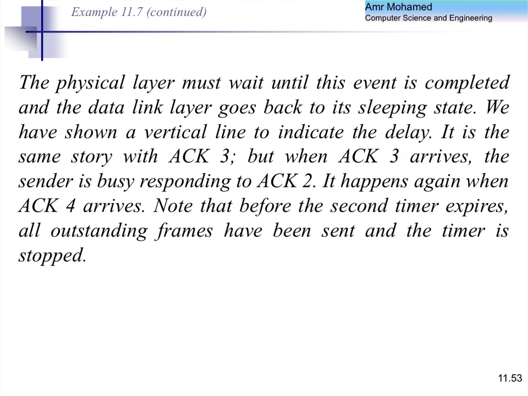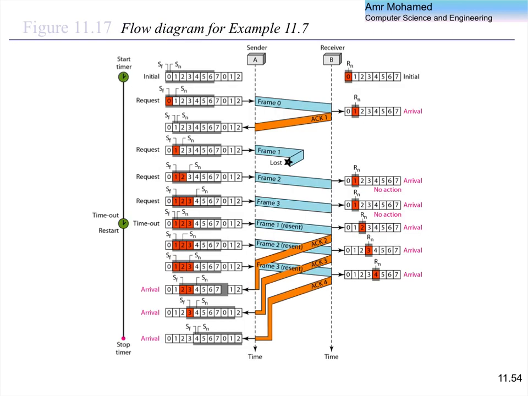So now we look at the time diagram where again we did the transmission for frame 0, and then acknowledgement 1 arrived, and now the frame got lost. This is the main disadvantage for Go-Back-N. Frame 1 was lost. I do not have to wait, so I send frame 2, frame 3, and I can continue like this, send frame 4, frame 5. Okay, but here is when the timer expires.